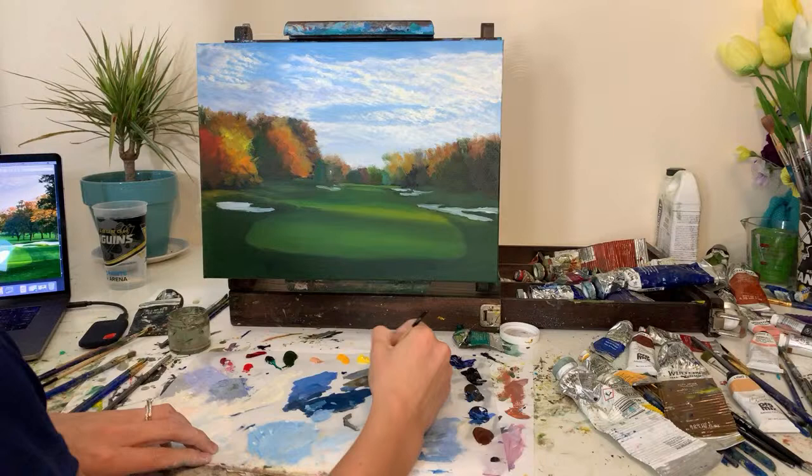Now I gotta put the liner brush down or else I will use this for the rest of the painting. We do not want to do that because we'll be here for hours and hours. Okay, back to the small brush.